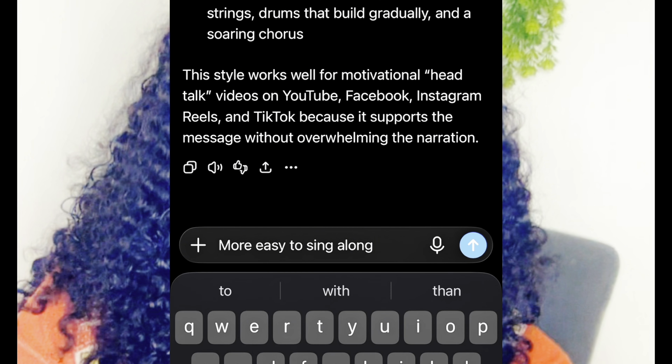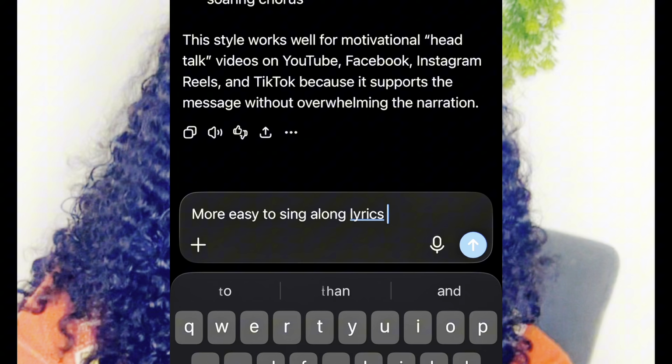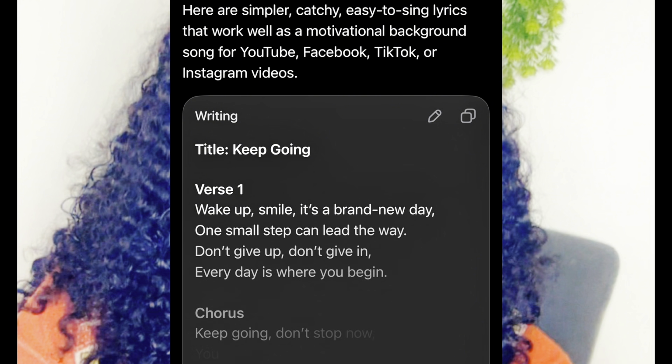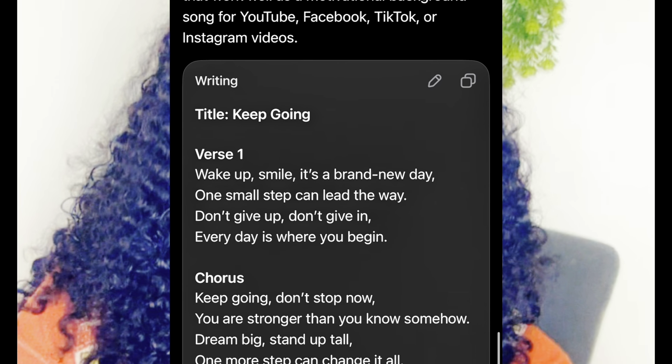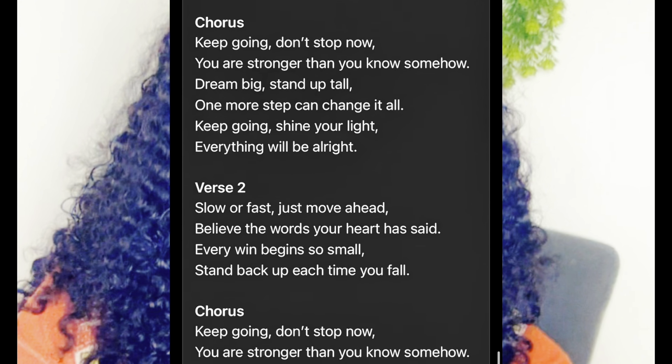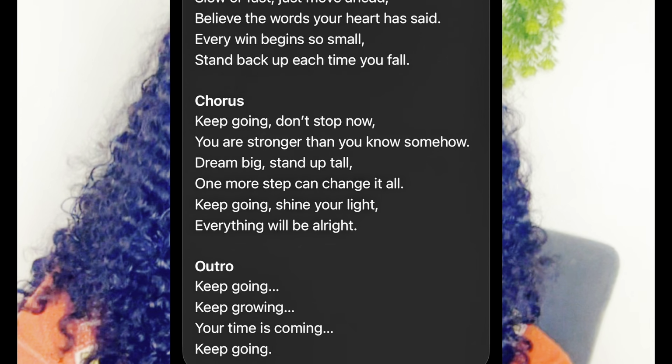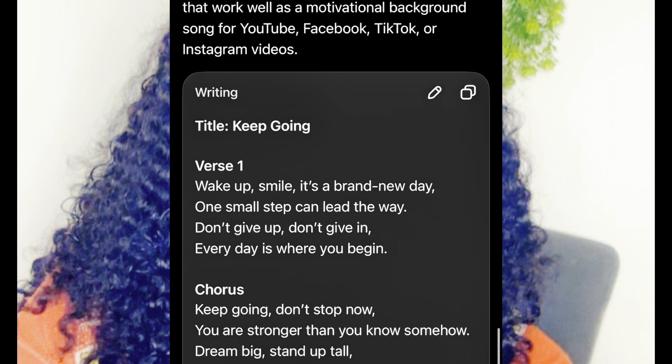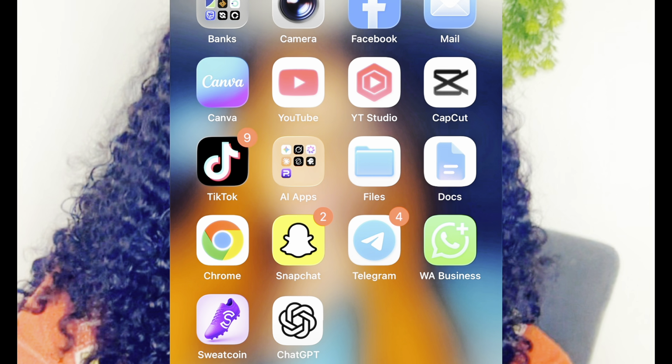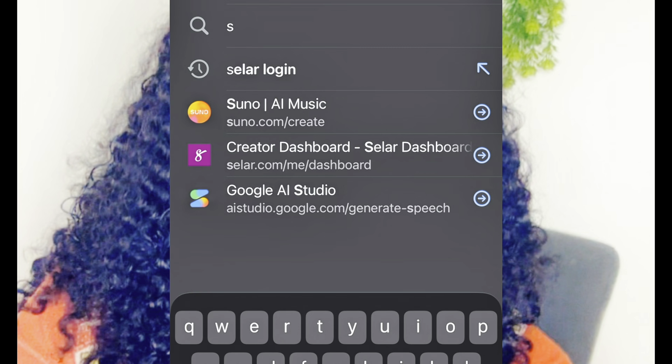And if that one is not okay by you, just as you can see, I said make it more easy to sing along lyrics. Okay, and hula, this is what we have. These lyrics are better. Yes, I chose this. Remember, it's an AI, it is not human. So once you don't like the lyrics, go ahead and give it prompts over and over until you get what you like.